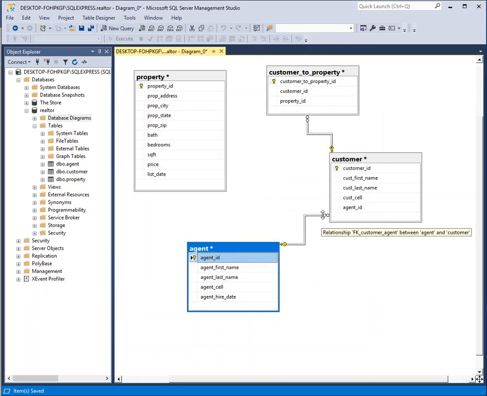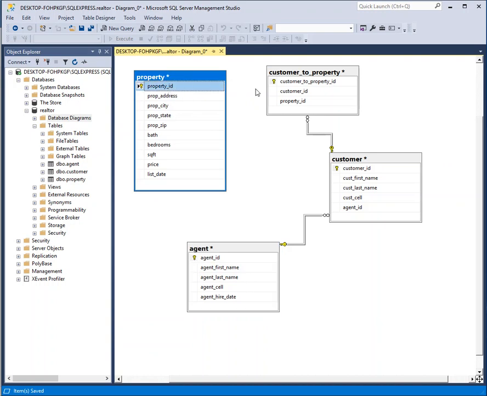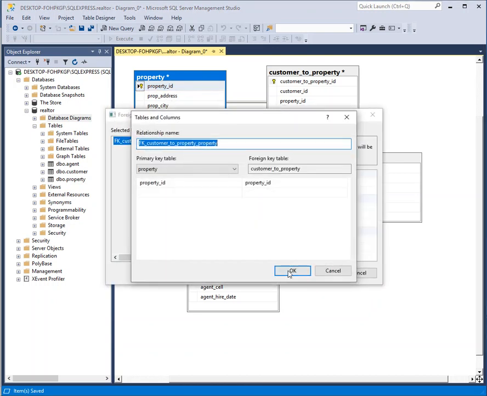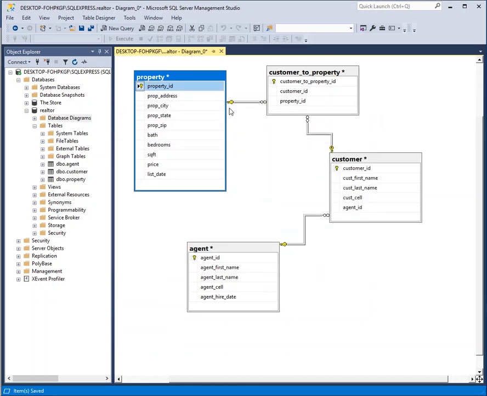So notice we have a one-to-many, we have a one-to-many. We can say this property is now established to, well, maybe we can, to this property. I'm getting the line, but it's back there. It'll set up those relationships for us. So now we have a one-to-many to this join table, a one-to-many to this join table, and a one-to-many to this table.